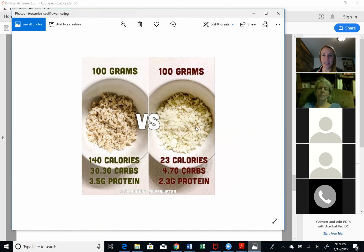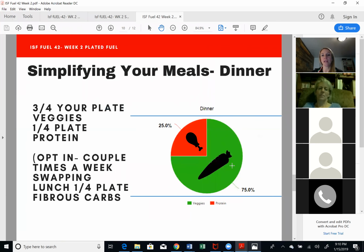You can see in just 100 grams, or basically one serving, you're getting 23 calories with your cauliflower rice versus regular rice. And this is brown rice too. So you're getting way less carb count and pretty similar protein. And the same goes when you're doing your zoodles for dinner, or whatever you're finding to replace it. And there's a new noodle, what was it? Oh, I put it on the food list. It counts as a veggie, and it's a noodle.